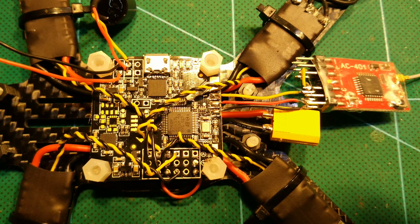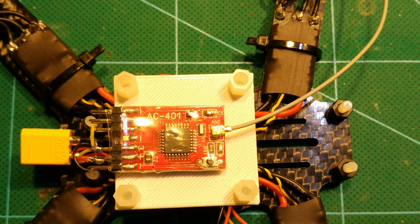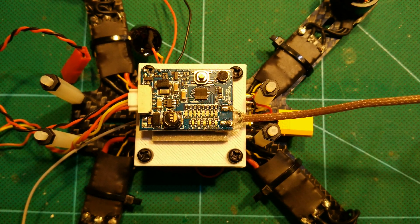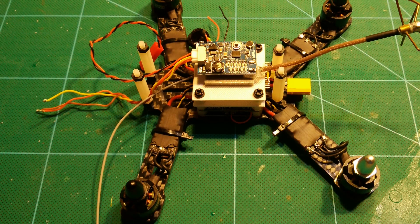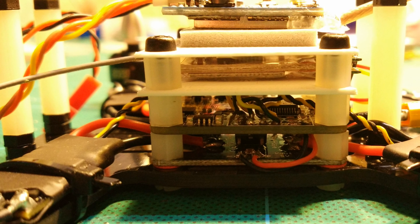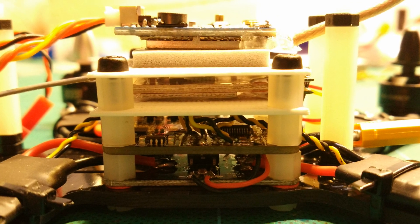We use the plus and minus connector of motor 6 to supply the NACE with 5 volts from the PDB below it. Next comes the receiver, which is simply put on top of the NACE separated by standoffs. I have 3D printed a little platform for it, but you can just use any old plastic card or something similar if you do not have access to a 3D printer. Finally there is the video transmitter on top. I have detached the SMA connector from it — simply cut it away using a strong cutter — and directly soldered a lightweight cloverleaf antenna to it. I tried to put everything between the bottom plate and the top plate in order to have the top plate completely empty, so that I can optionally put a Runcam 2 there for recording. That means I had to use longer standoffs for the upper plate to fit everything in.